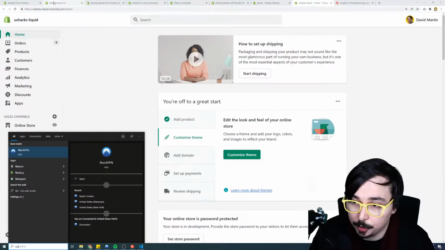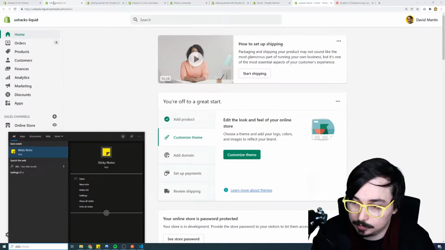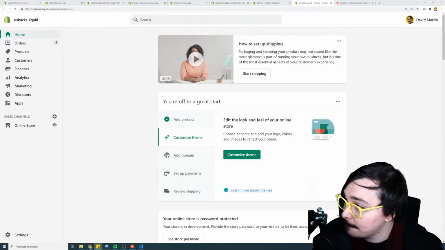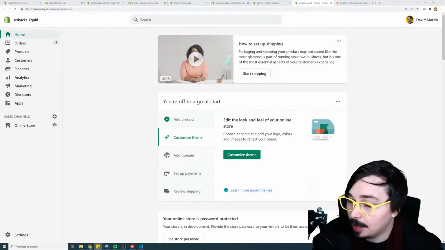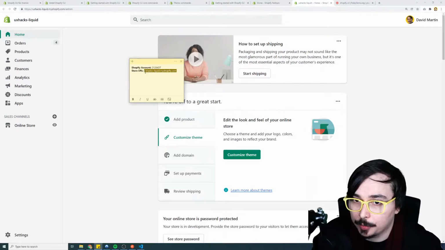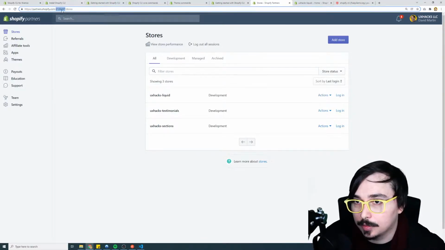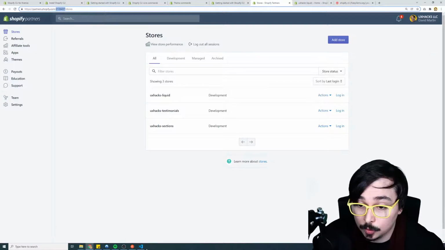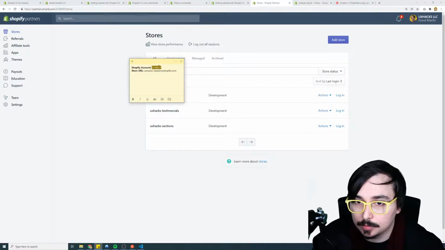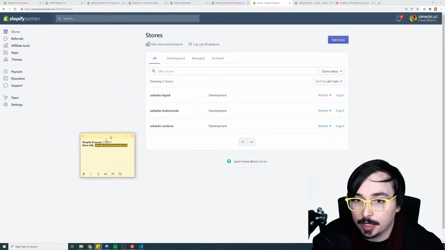Okay, and I'm going to just open up Notepad or sticky notes or whatever note tool you want to use. And I'm going to paste in my Shopify account and my store URL. So here's the store URL that we just copied. And now to get this Shopify account number, what you can do is when you're looking at all of your stores, the number that's in the URL is your Shopify account number. So this 2126437, that's my Shopify account number. That's the number you see here. And then this is the store URL we're going to need. So we're going to come back to this in a second.